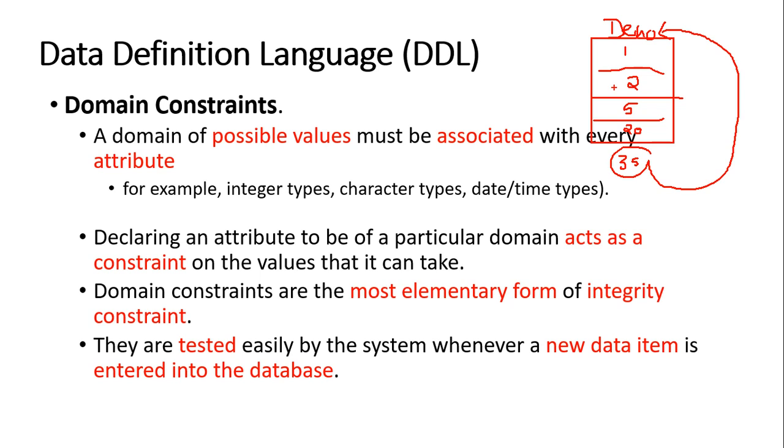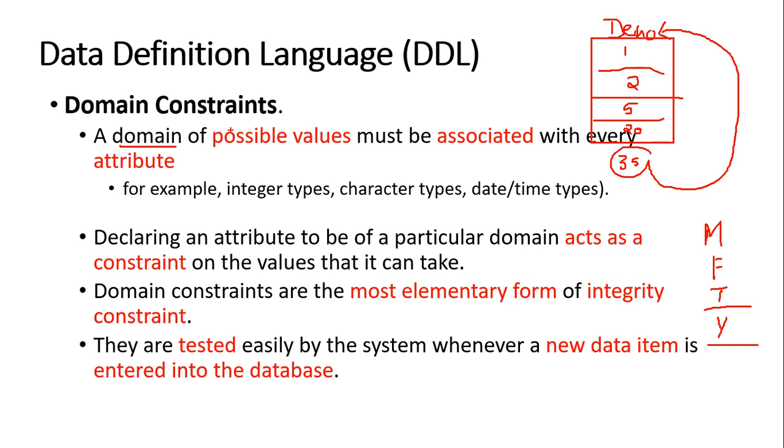For example, if I ask you for the gender, you may say male or female or transgender. You cannot say Y as my gender. Such a gender does not exist. So it does not belong to the category, or it does not belong to the domain. Hope you get that.